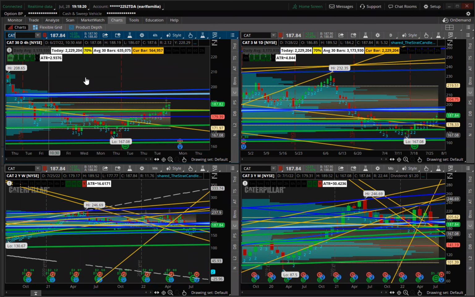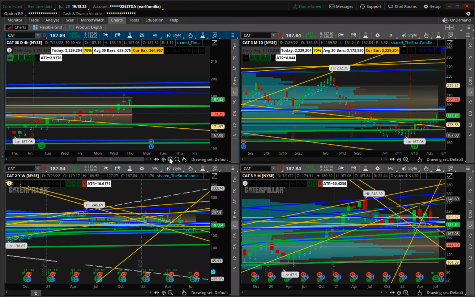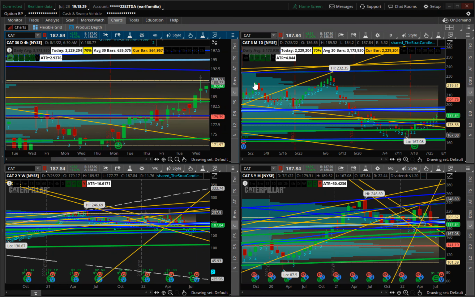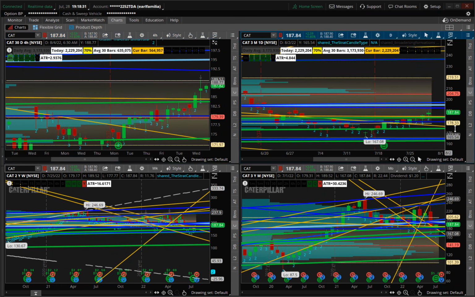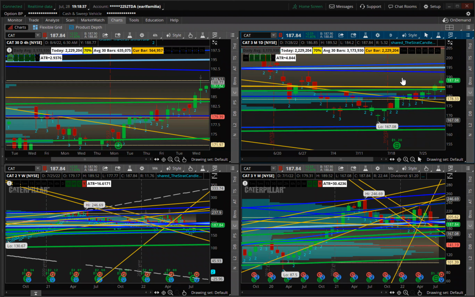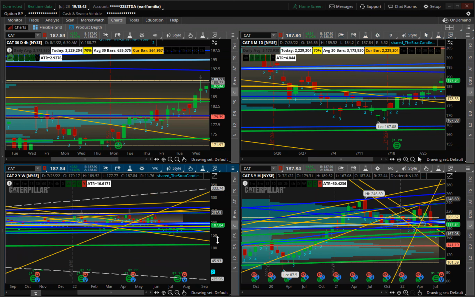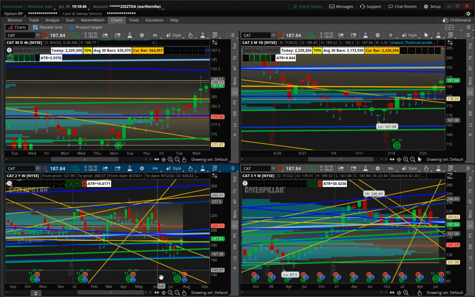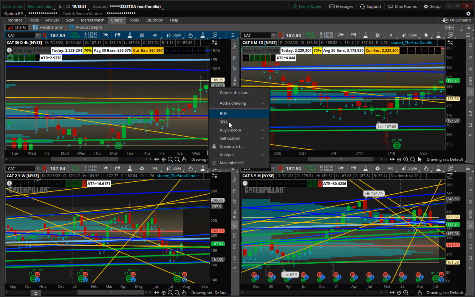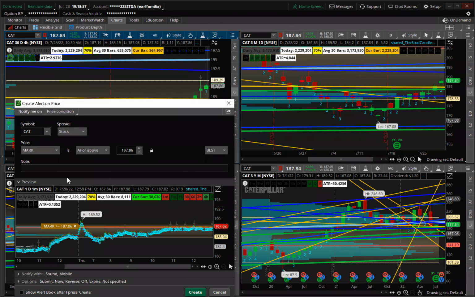All right, Caterpillar. Caterpillar looked just like John Deere to me. You never know in these 0 days. Sometimes it'll be Cat, sometimes it'll be Deere, and they both will go, but one will go berserk and the other one will just go normal trade, normal price action. So this one here, I'll start with the 4 hour and go from there. We got some potentials on this one. Looks like it's decided to reverse. But we got Caterpillar here with a 212 potential on the 4 hour. We're looking at an entry above 188.19.